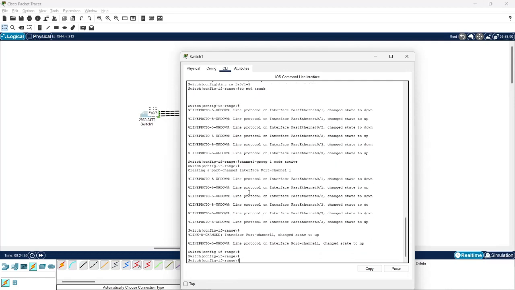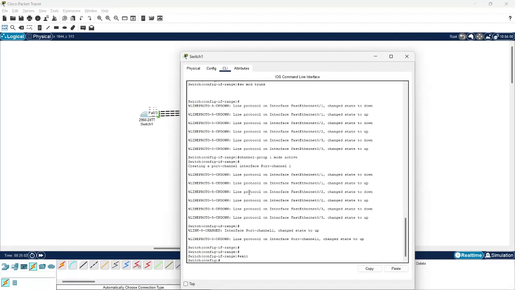And then if you want to check the Etherchannel summary, you can exit first from the interface configuration mode, and then you can type do show etherchannel summary.